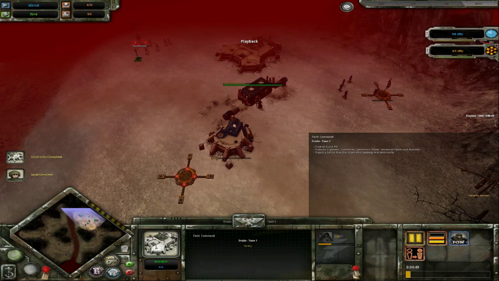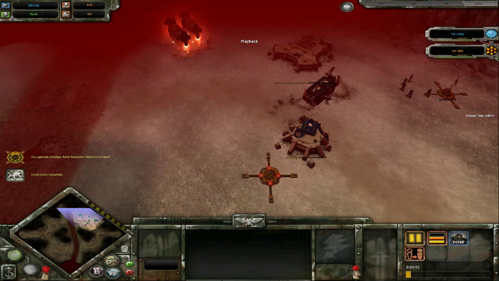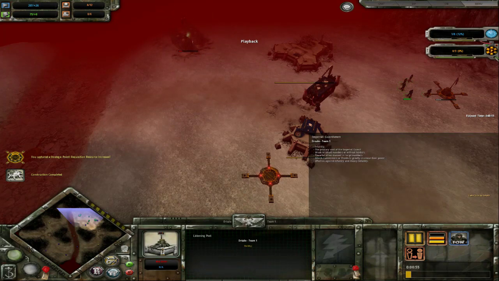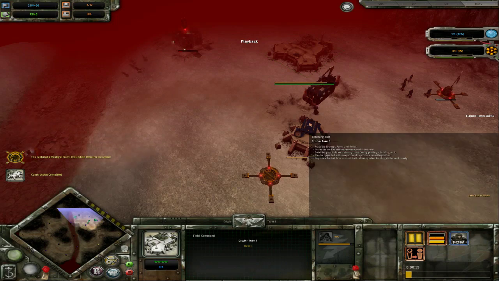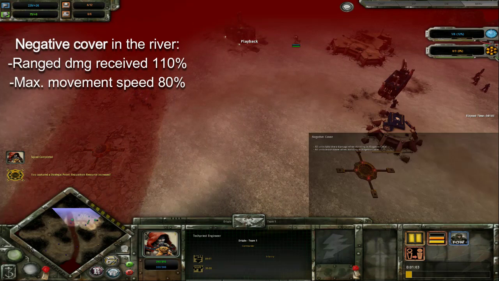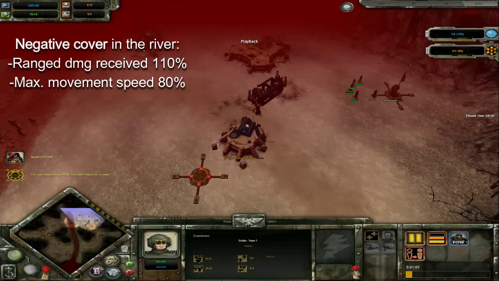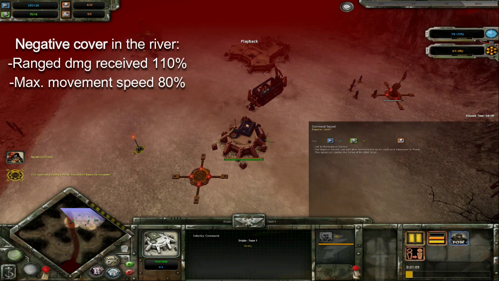Drizzle is capping the western and eastern strategic point next to the headquarters first, then the western guardsman squad starts to cap the western strategic point in the river. By the way, the river is giving a negative cover debuff for the units stationed there or crossing the territory, so players need to be careful with unit positioning near the river.